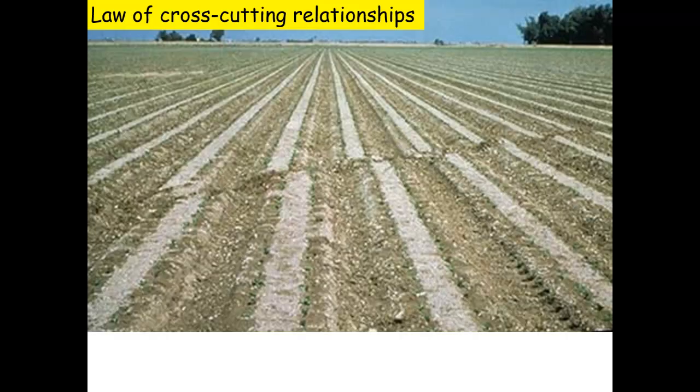Here's another example from the San Andreas Fault where there are human features which are again offset by the fault. These human features are these rows of plants, not quite grown yet, but there are rows of soil here that have been tilled or plowed in this direction. And the fault here offsets them. So again, the fault must be younger than the tilled fields.